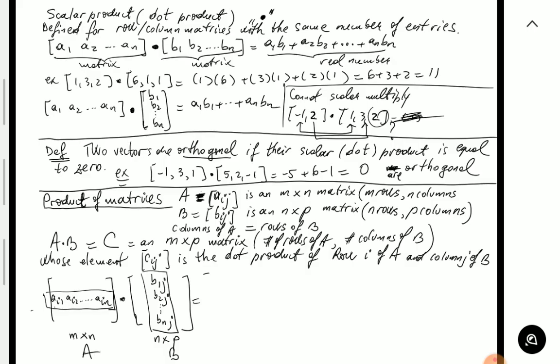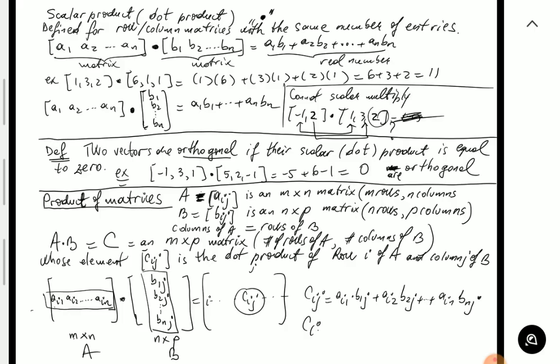Because when you multiply the matrices, this row and this column will produce, somewhere in the middle here, the element Cij, corresponding to row I and column J. And as I said already in the definition, that's obtained by the dot product of that row and that column. So it's going to be AI1 times B1J plus AI2 times B2J all the way up to AIN times BNJ. So this is how each element is obtained.